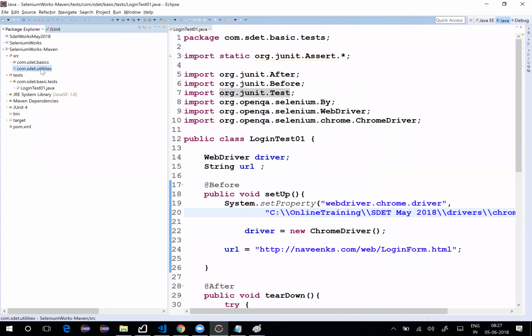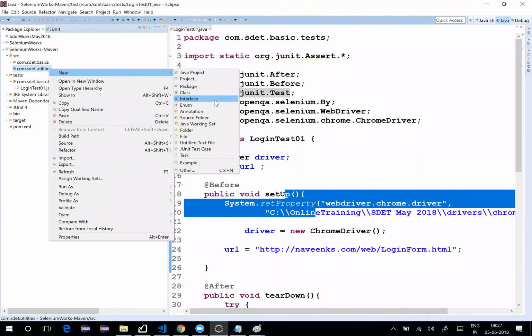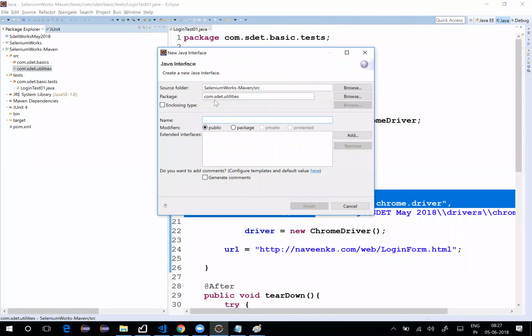Here under utilities, let's make a note of what is called properties. I just want to extract this and keep it here. I want to have a new class or even an interface, because it's only constants which we are planning to declare. I would say driver.